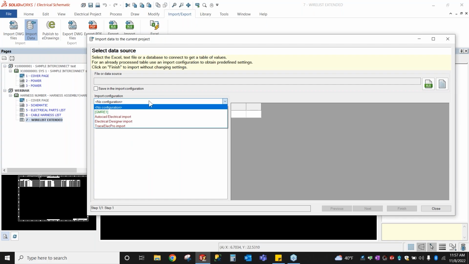So if your spreadsheet is set up in a certain manner, however you've set that up, you essentially have to map it that first time. You're going to say column A is reference number, which is your part number. Column 2 is going to be the manufacturer. Once you set that up and you build this, you can save that configuration to say, this is my company X, wherever I'm coming from, this is my configuration. So the next time I need to import things, I don't have to remap everything all the time.